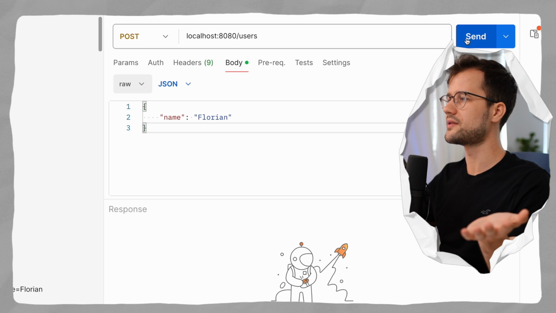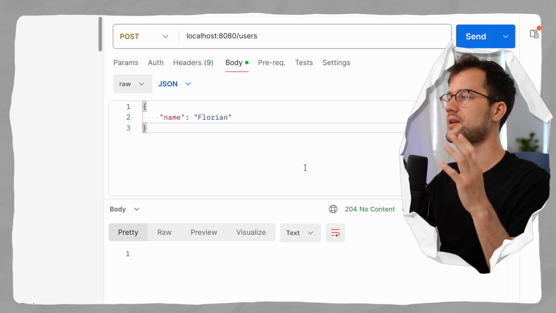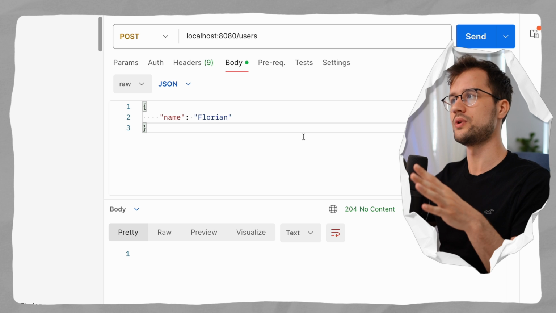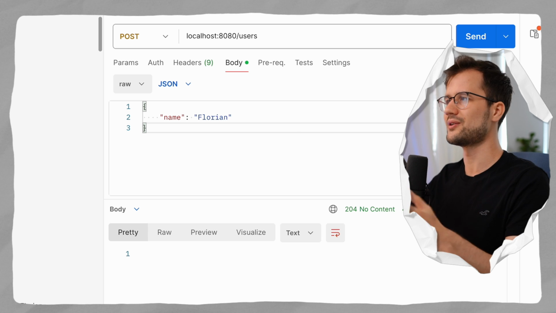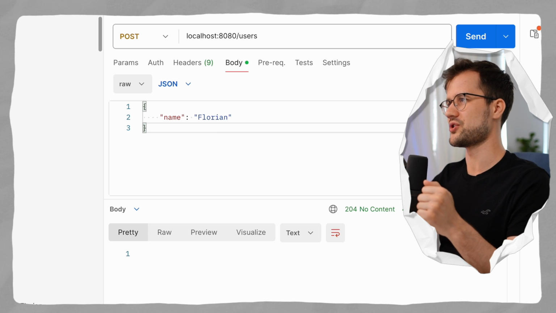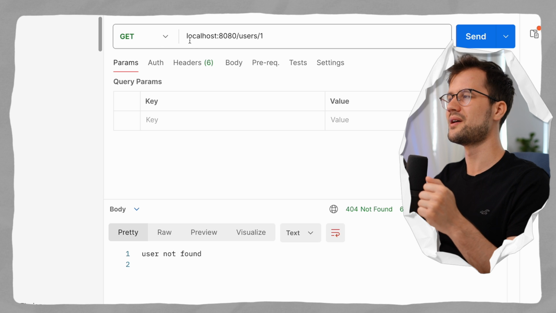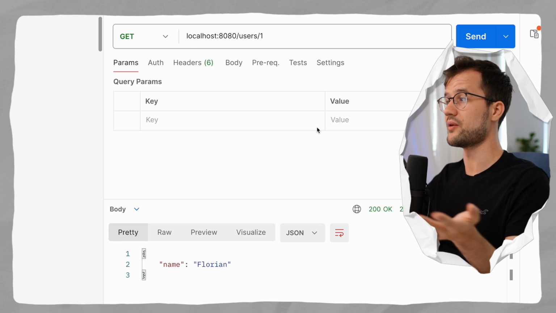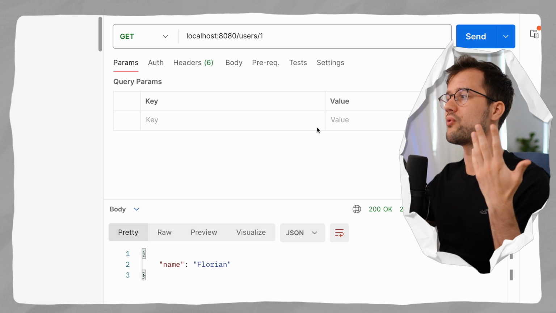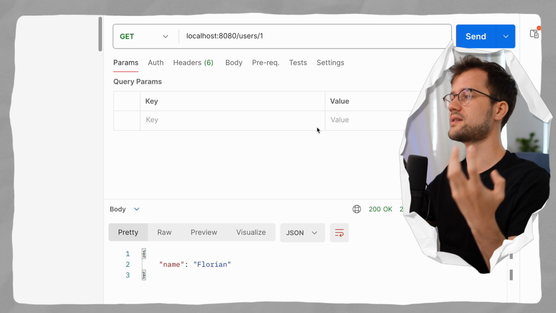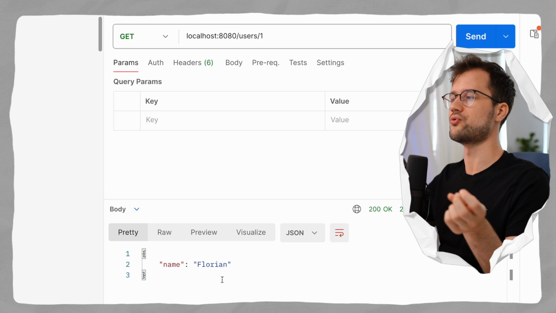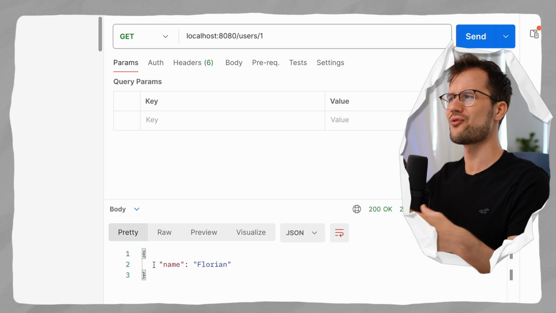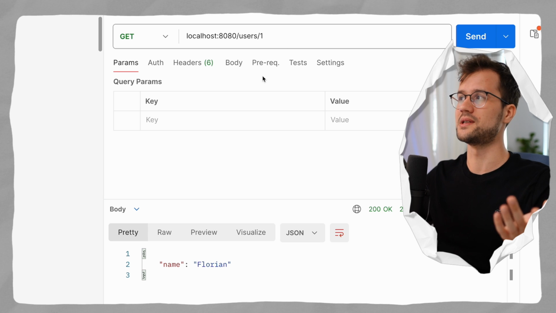So if we send this, we obviously do get a 204 back, which just says no content, so this request was successful. Now let's quickly verify this creation here, because in the end, this GET request now should work. And there we go. We basically now get our 200, which was a successful status code with our retrieved user from our local database. And now in the end, obviously we want to delete this user.